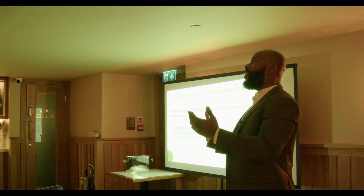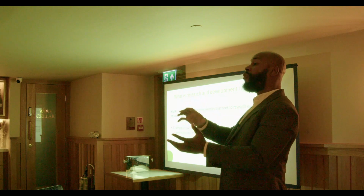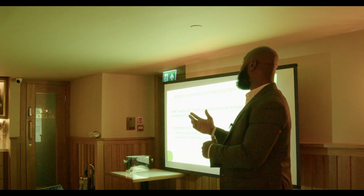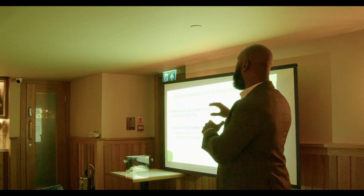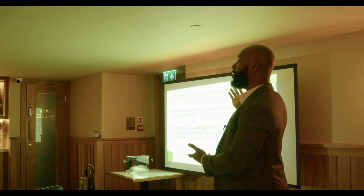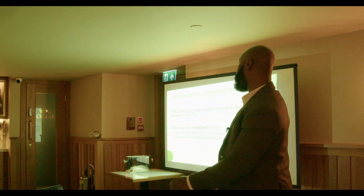If there's a way to actually erect it, however, you've said to yourself this doesn't necessarily work for this solution, and you create something which is bespoke on top of that, that is classed as a bespoke or additional advance. Then there's a third one, which is a duplication of technology or engineering. Essentially, if there's something out there that's not in the public domain, you're going to have to reverse engineer it exactly to how it works, from the inception in the beginning. That's also going to be an advance.